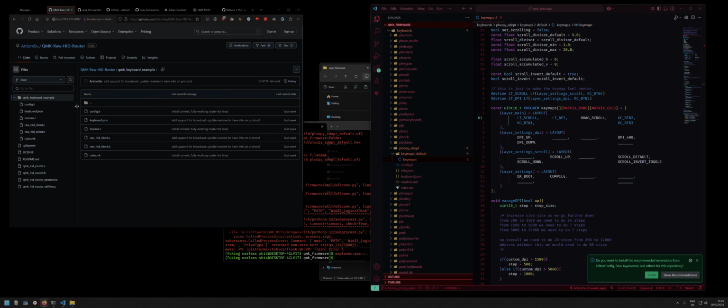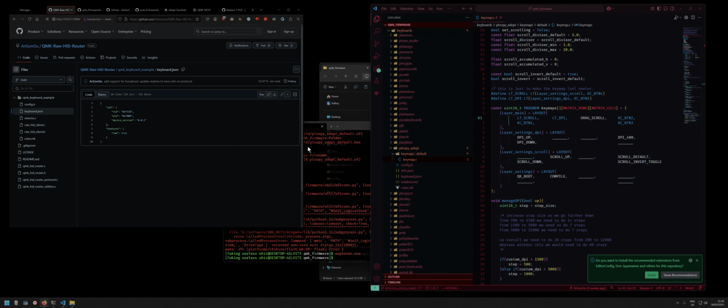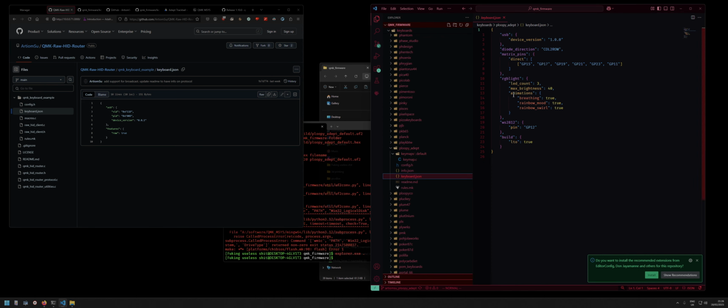So if we go in here, there are a couple of different files. Now, the first file that we're going to do is keyboard.json. And so here you should have a keyboard.json. And you should have a bunch more stuff here.